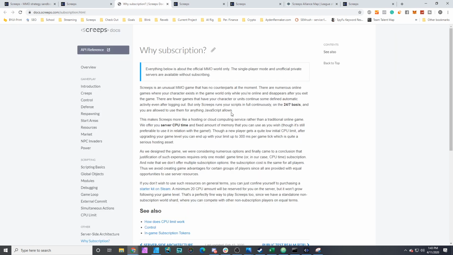And why do they do subscription? Well, they have to do subscription to keep the servers running. It's pretty expensive to be running the code of about 2,000 players continuously, 24/7. And in order to give everyone an allocation that makes the game feasible, they have to have some pretty beefy hardware. So because of that, they spend a few thousand dollars on servers every year, and a subscription model is the best way to deal with that issue.